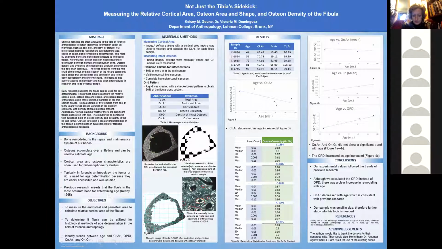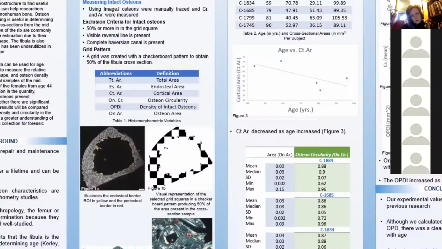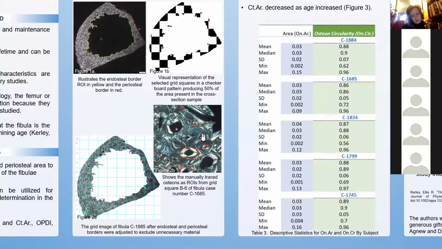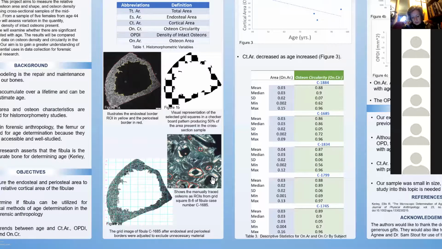And in order to see a little bit of that, I'm going to direct you to figure 2B. You can kind of see it here. Here we have a drawing of a zoom-in image of our osteons in our fibula sample. So here you can see a Haversian canal, which is the empty space here. It's an empty vascular space. And here we can also see like a tree ring pattern. So I'm going to explain a little bit of that as well.